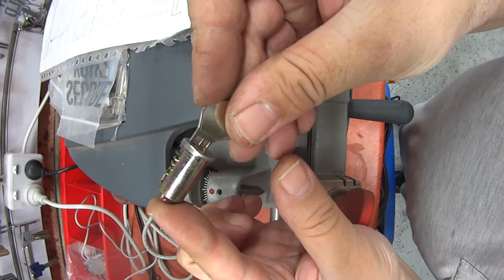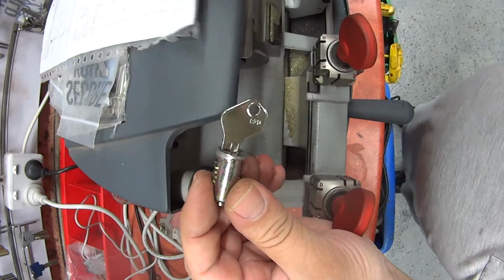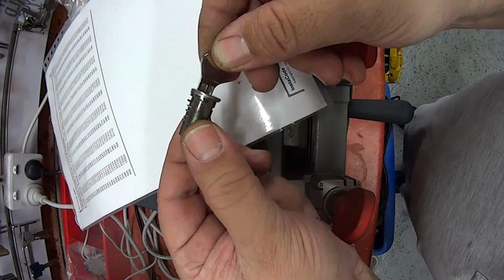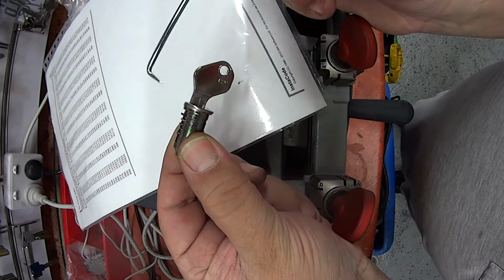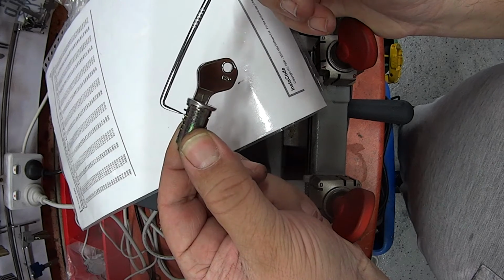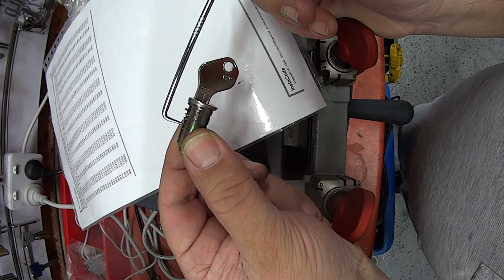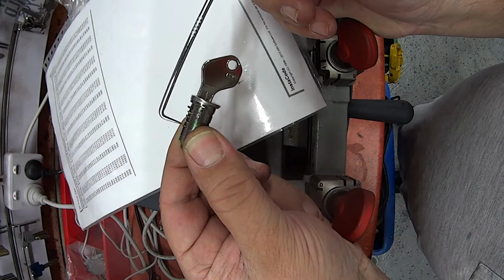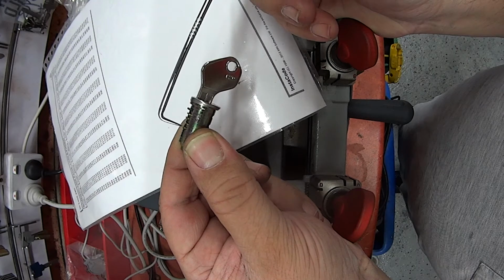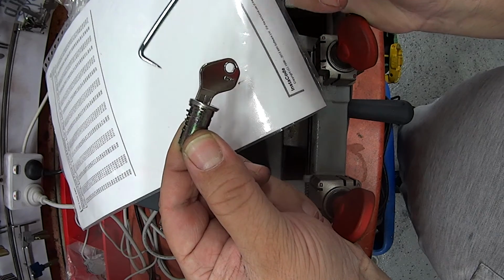Using a key blank I can insert it into the lock. I'll do it here so you can see it a little bit better. And what I'm looking for here is the heights. So I can see there's a really deep one here. There's a couple that are smaller than that. There's one that's flush with the key, and then there's one that's in the middle as well. That'll be our 1, these will be our 2s, and that'll be our 3.